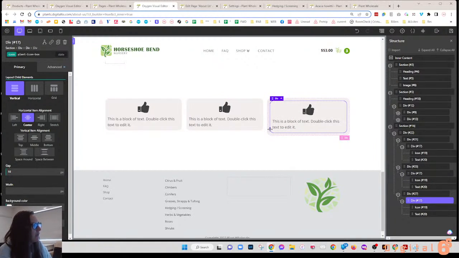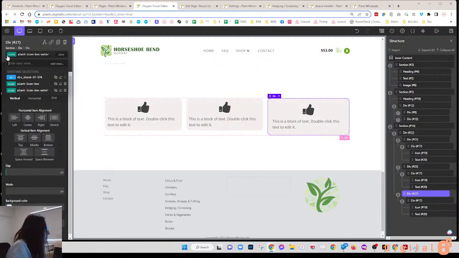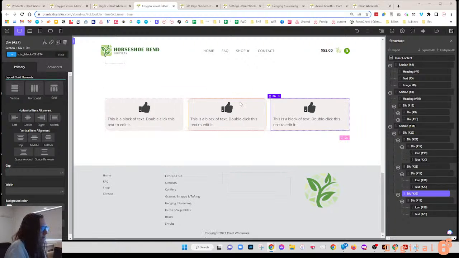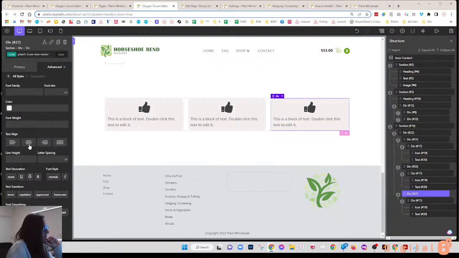So something here, it looks like my padding on this one's been applied to an outer one. Look at that. What is going on?